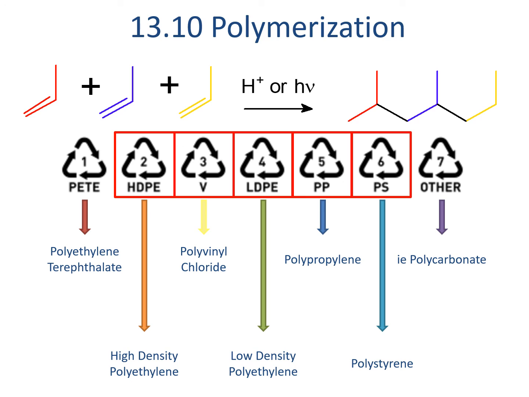Both polycarbonate and polylactic acid, along with type 1 plastic polyethylene terephthalate, are based on the ester functional group instead of polymerized alkenes. But there are many other plastics like ABS, the plastic of which most Lego are made, that are based on alkenes that also fall into the type 7 category. So many of these plastics are very closely related to the chemistry that you've just learned.